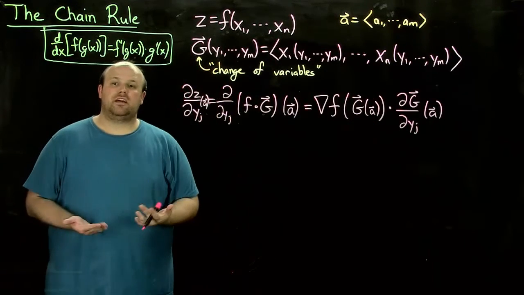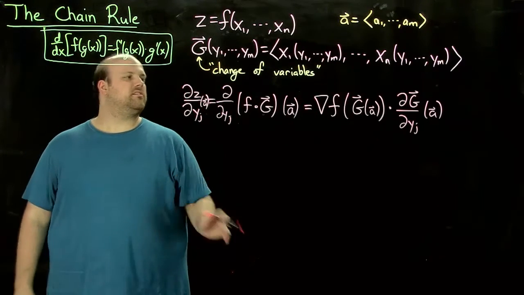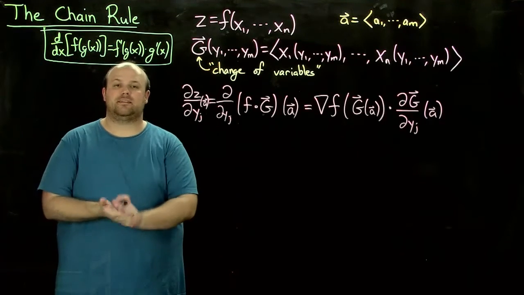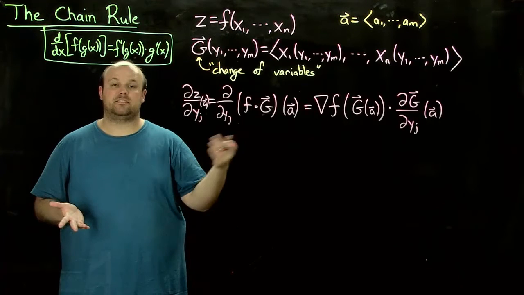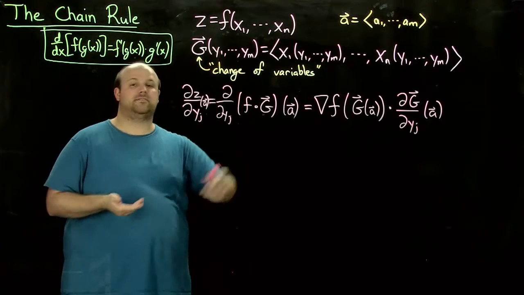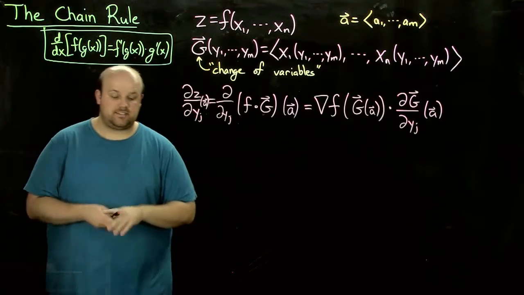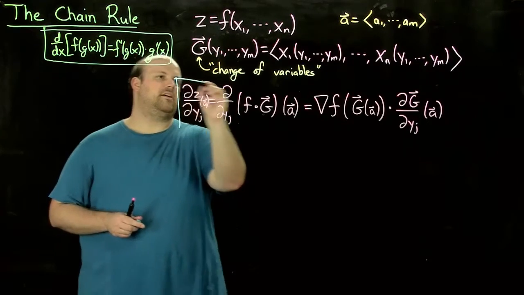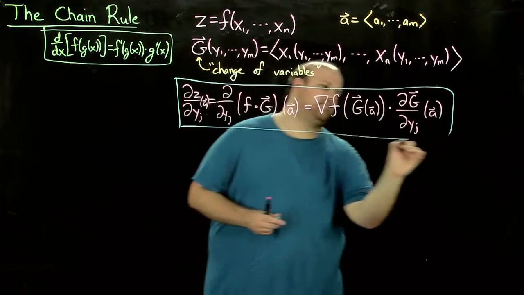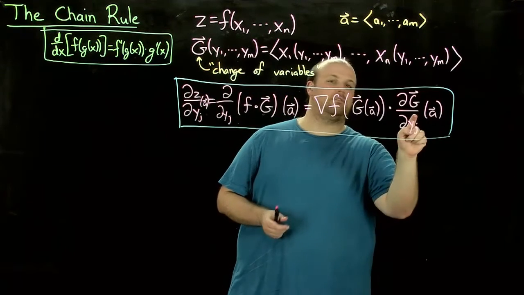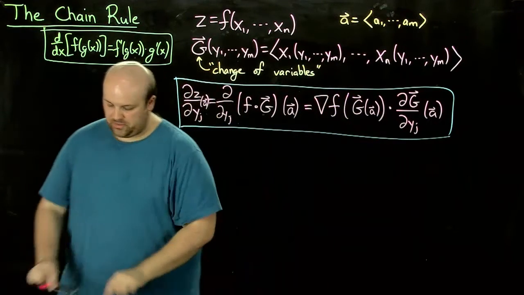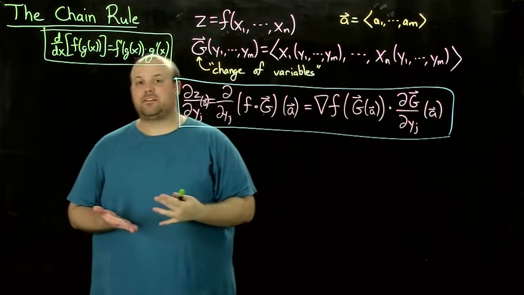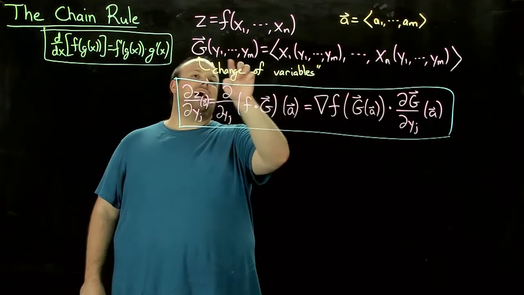All right? So now this looks something like this. It's the derivative of the outside with the inside plugged in, times, in some sense, the derivative of the inside, and it's a dot product of two vectors, so this all makes sense. So this is the chain rule. But the thing you might be asking yourself is, what does this partial derivative right here mean? Because this g is what's called a vector valued function, right? The output is a vector.